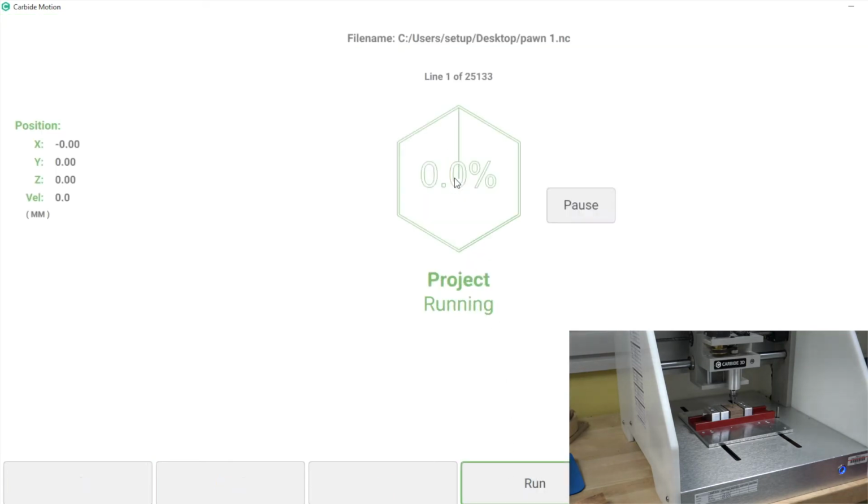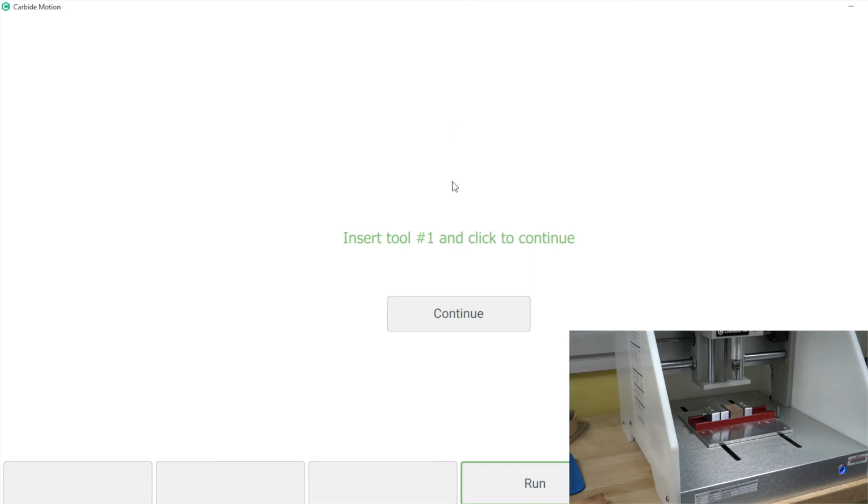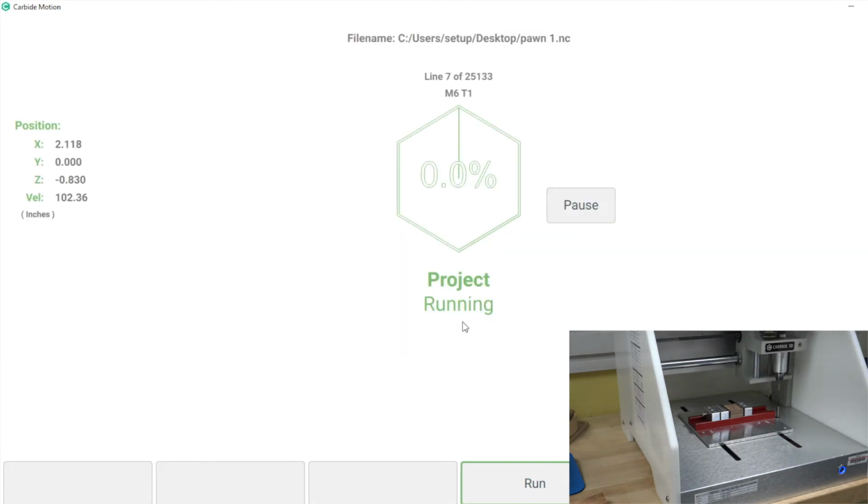The machine will prompt you to change the bit, but as we've already done so, we can ignore this step. Afterwards, it will rehome itself and then begin cutting. Make sure that you stay by the machine during the cutting process. In the event of a problem, the glowing blue button at the front of the machine acts as an emergency shutoff button. Make sure to hit this button in the event of a serious problem. We will check back on this machine once it finishes cutting this side.